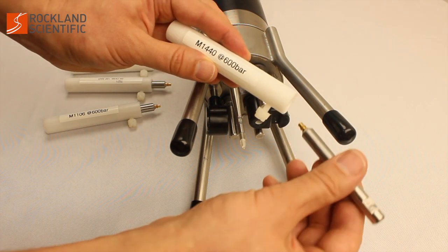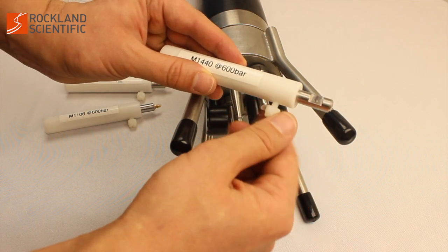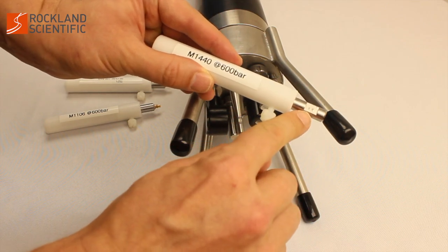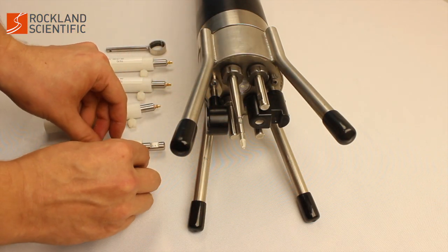Place the test probe in the protective sheath of the corresponding probe so that the connector is protected. Make a note of the channel number on the test probe and the serial number of the probe.